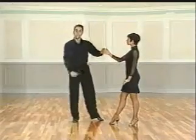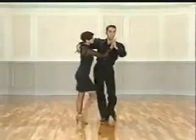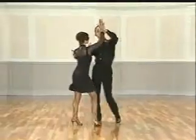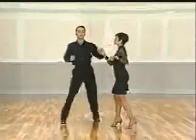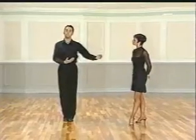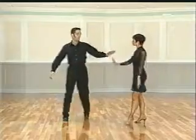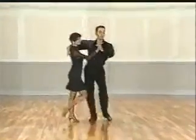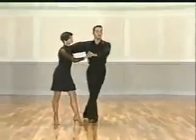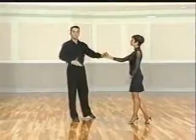If we do that one more time, a 1, 2. If I continue with the natural swing, or if I want to change the direction, I do so by changing my body shape, which will indicate to Karen that I would like her to change direction. One more time. A 1, 2. The natural swing, and a change of shape. So I'm creating enough space for Karen to go through very easily.